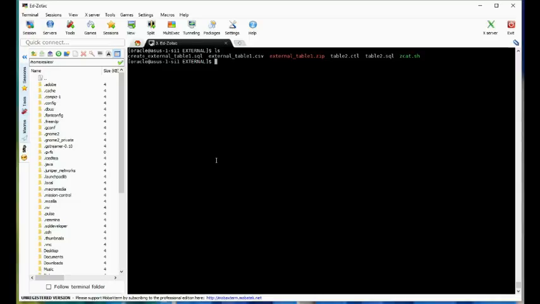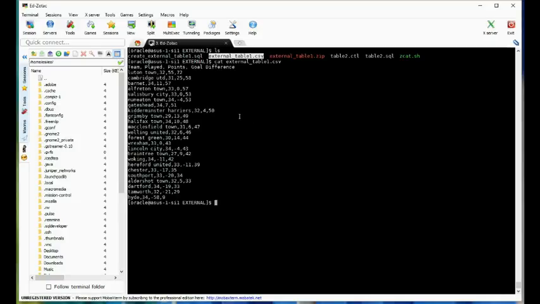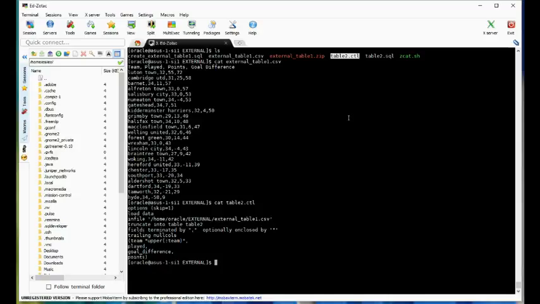In this particular case, I'm going to use the same data that I had before, and I've created a SQL loader definition for it. So I'm pretending that I'm loading it into table2. Table2 actually has to be created; it has to be a real table. But I can use a syntax to not actually load it, but to generate the external table definition of it. So let's show you how that's done.